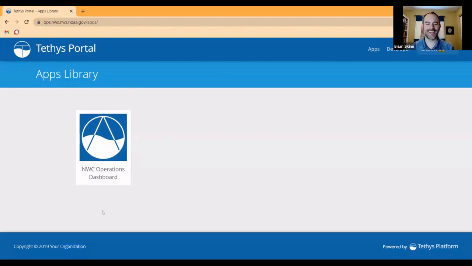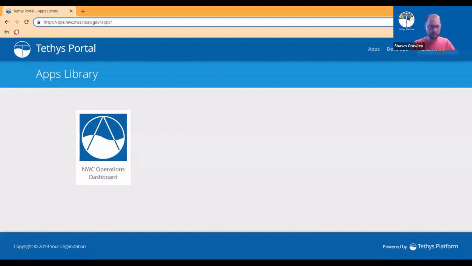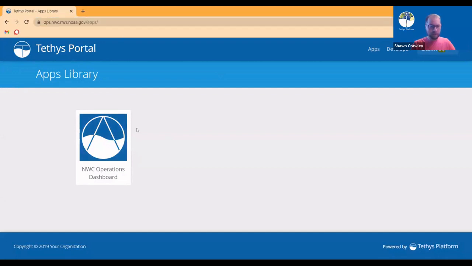So we didn't focus so much on the branding because this is just used internally. It's not any public facing thing. So I'm actually on their internal VPN right now to demo this. And they only have one application in this case. But again, you could have a whole suite here.